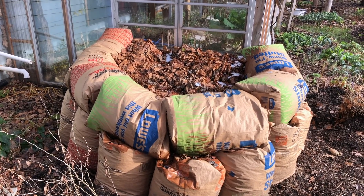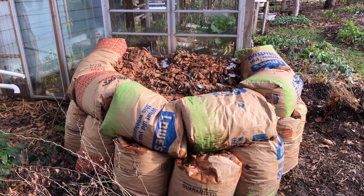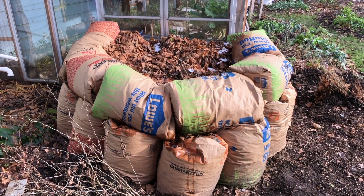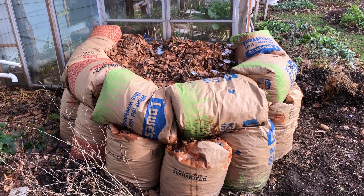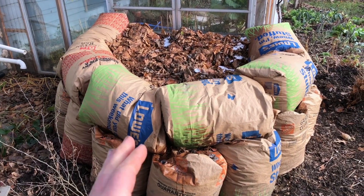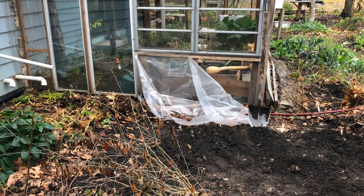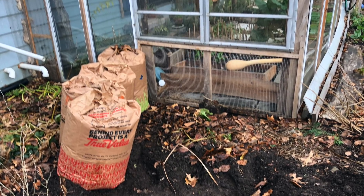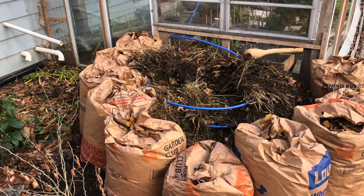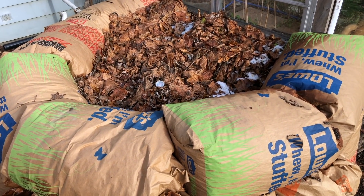Anyone who watches this channel knows I'm a big fan of leaf bags. What I was trying to do this season is think through how I can distill out the complexity of building a very hot compost system that's conservative in space, well insulated, and functional. I went out for one truck load of leaf bags and came up with a one-truck-based leaf bag compost heating system. I leaned into using the bags themselves as both the structural members to hold in the compost and as an insulative element. Bags with dry leaves were stacked first, then another course on top, and into this space I dumped leaves from those bags — not shredded — layering in a bit of unfinished compost, a little chicken bedding, a little urine.